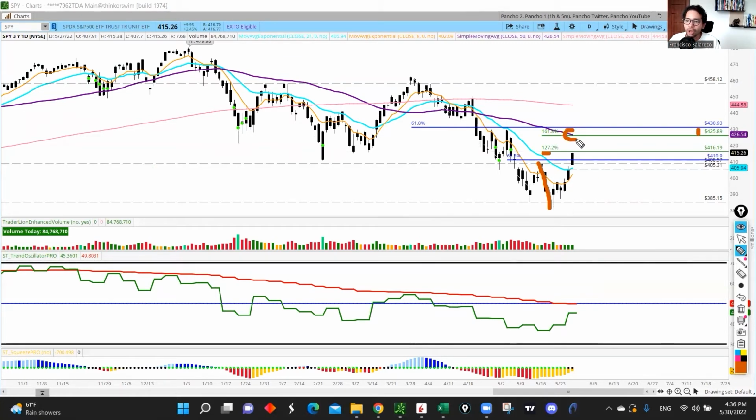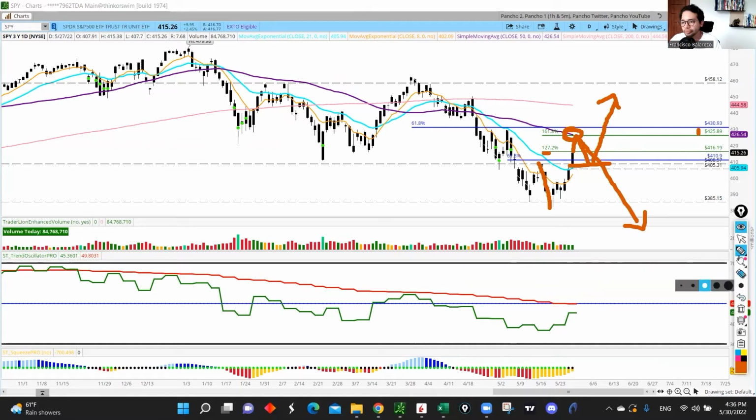And that one is coming right there at that 50 daily moving average. So I think that the 50 daily moving average is going to be a really important level of resistance. Best case scenario, I think that we test it, we fail, we find support somewhere around that 21 exponential moving average, and then we continue higher. If not, I think that this is probably going to be the best shorting opportunity that we're going to get before the market continues to move lower.